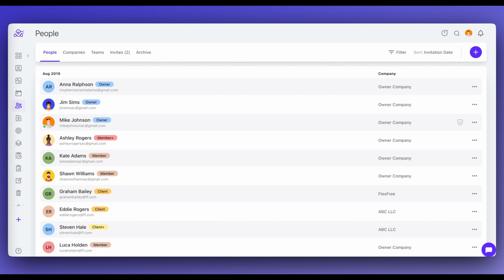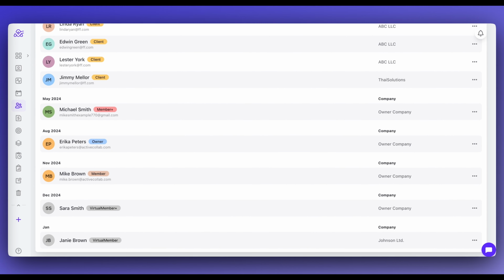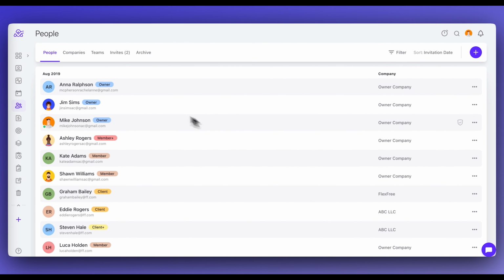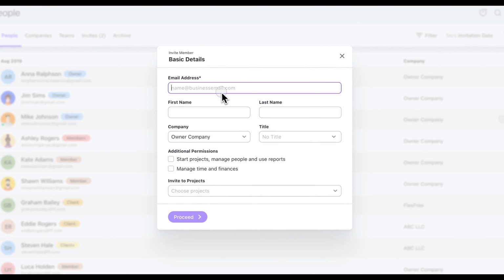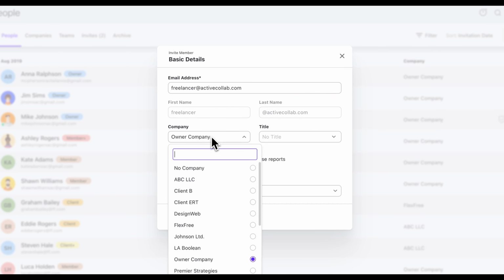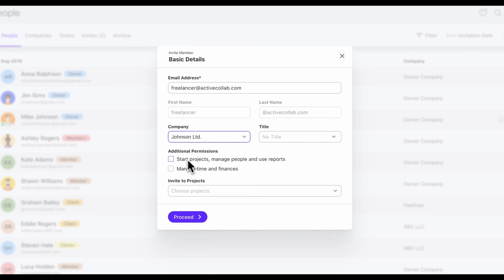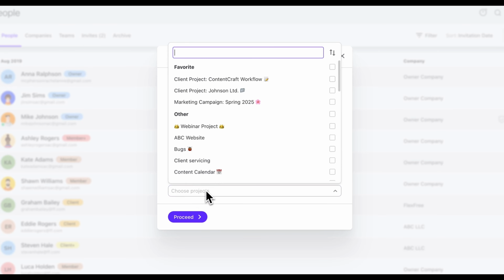By bringing your teams and clients over to your ActiveCollab workspace, you can say goodbye to silos, back-and-forth emails, and misunderstanding. With different roles, you can build teams, name project leaders, and even invite clients and external collaborators to your workspace. Protect sensitive information using permissions and ensure just the right level of transparency.